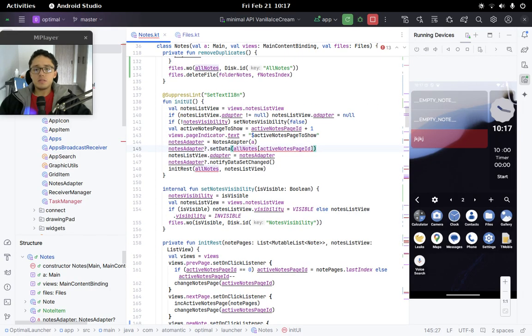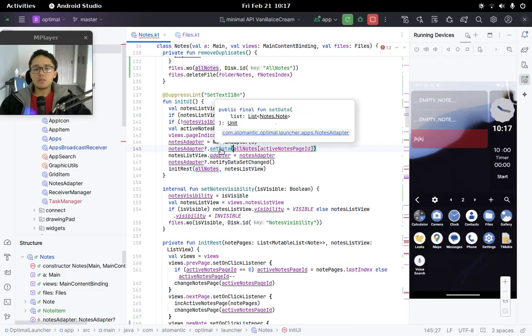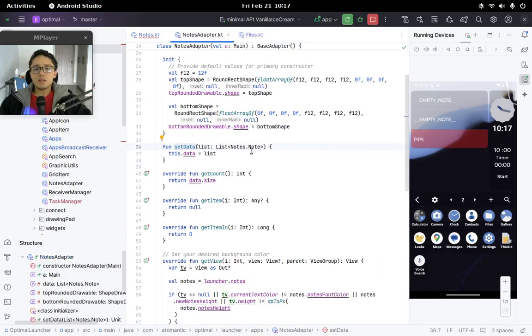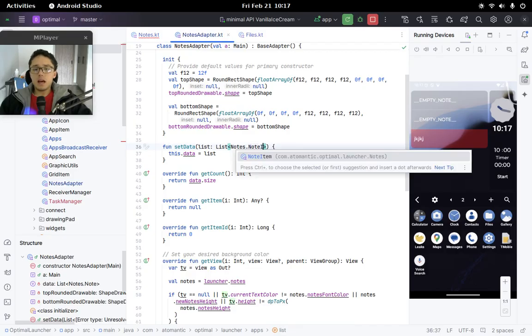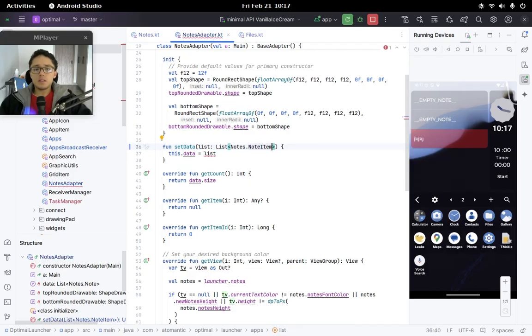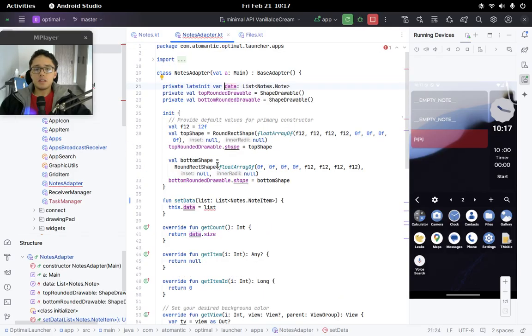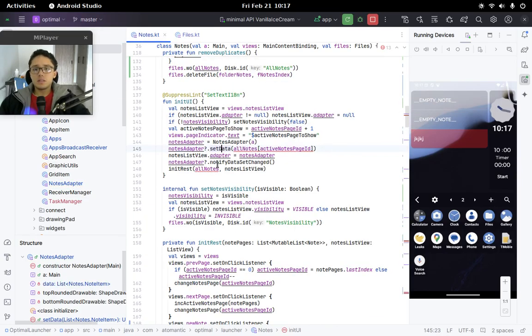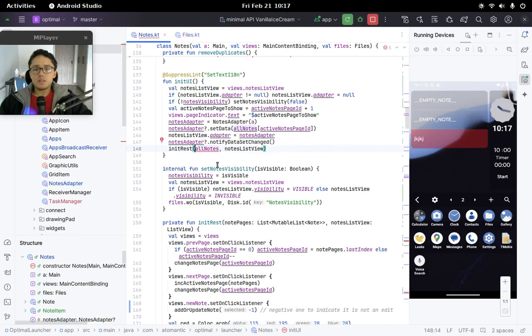Okay, let's continue. Node adapter set data, all nodes. So the data is list of node item here, and this data, I guess, is also node item. Okay, that's enough. Let's continue.